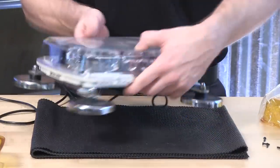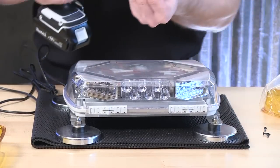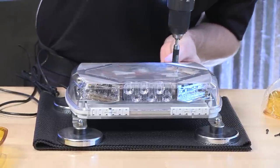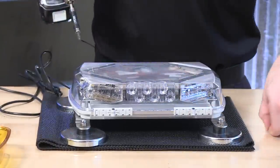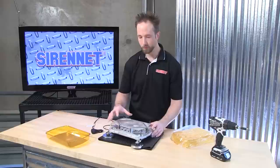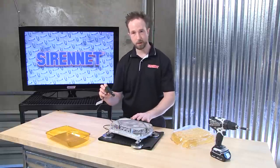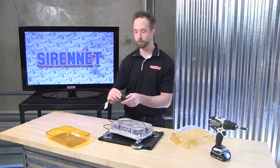Back in place on the front, same on the rear as well, and back for the screws. As you can see, it's an easy enough process for changing the dome or changing the color of the dome as needed. With that, I'm going to go ahead and plug this in and turn it on so you folks can see the intensity it offers with a clear dome and a few displays of flash patterns available as well.